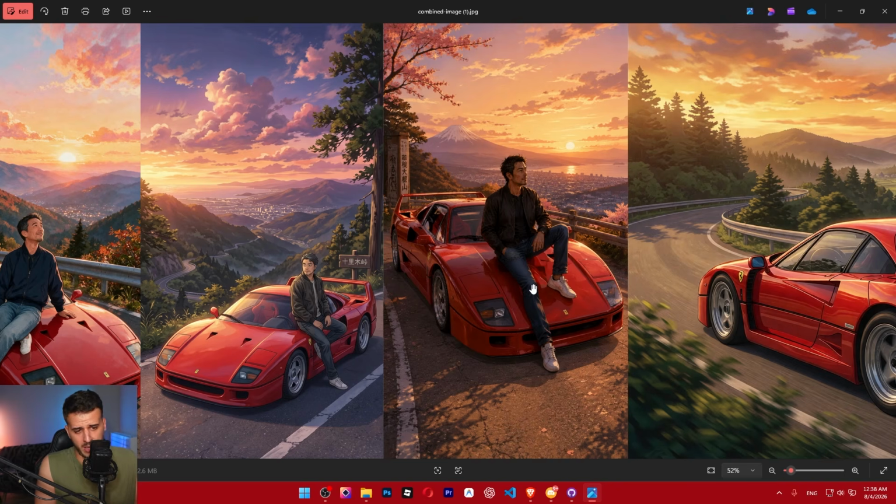In your opinion, you might like Nano Banana 2 better, so let me know down below in the comments which one you prefer, but in this case, I would say GPT was the best out of all of these.